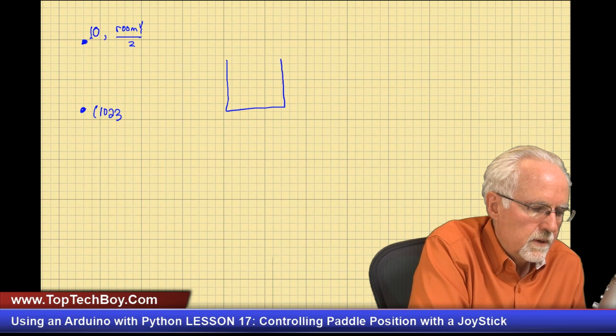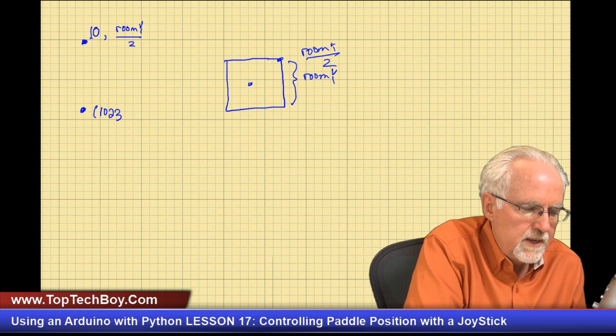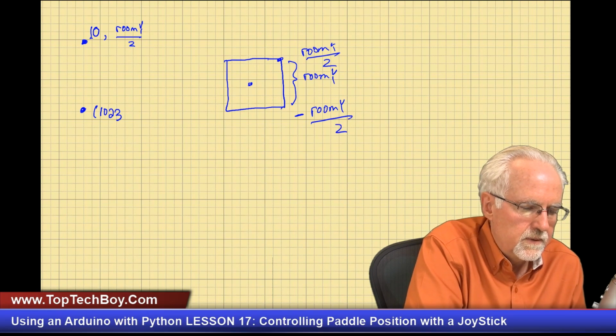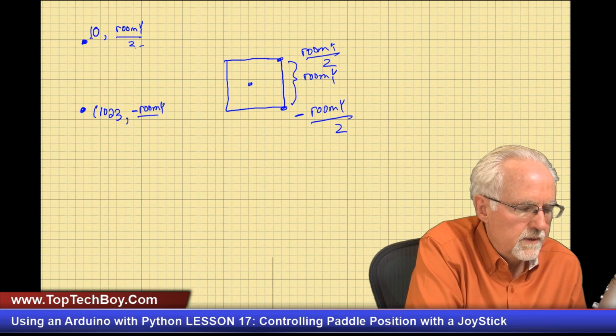Okay, and the top of the room would be positive room Y divided by 2, because remember, this is the origin. This dimension is room Y. So if I want to be at the top, this position here would be half the room Y, which would be room Y divided by 2, and down here would be minus room Y divided by 2. Okay, does that make sense? So at 0, I want to be at room Y divided by 2. When the potentiometer reads 1023, I want to be at minus room Y divided by 2.